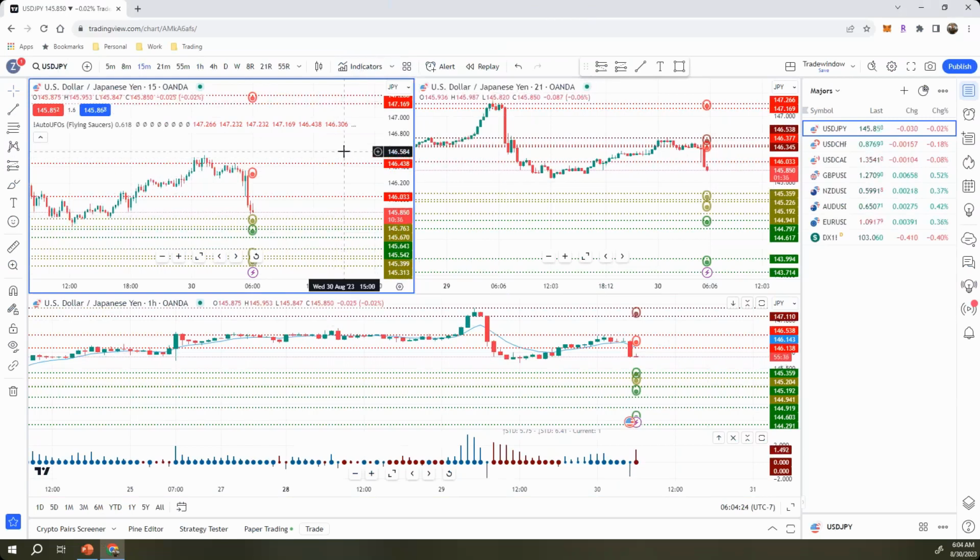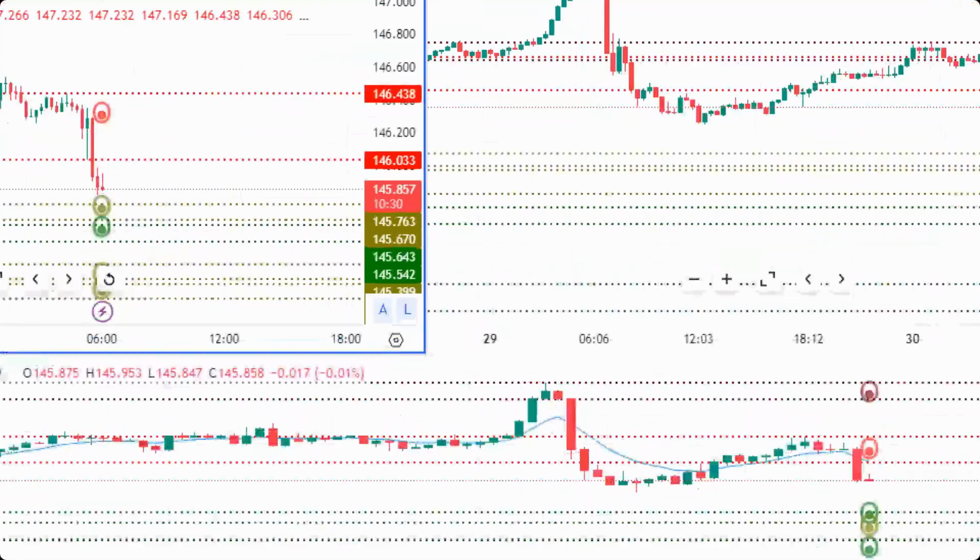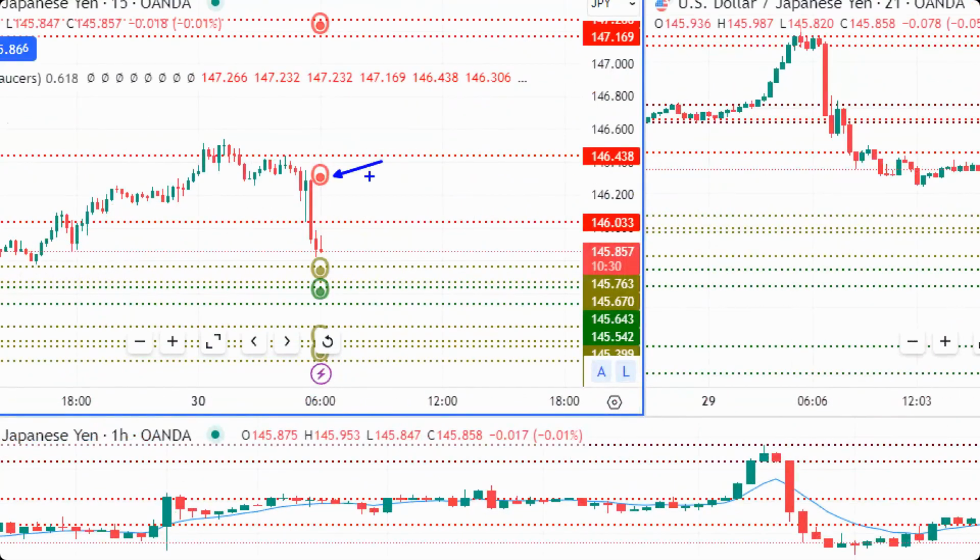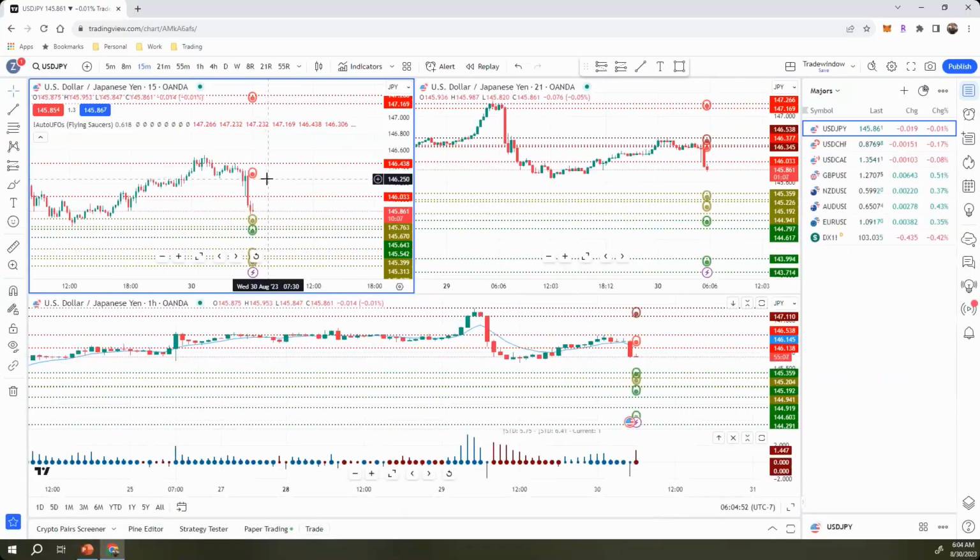Is the auto UFOs. Now, the auto UFOs are not named auto UFOs just because they do look a little bit like flying saucers, as you can see right here. That's represented by these differently colored flying saucers, which represent unfilled orders. So UFOs, right? That just stands for unfilled orders. And of course, they're automatic because they do show up automatically on your chart. You don't have to chart them yourself.